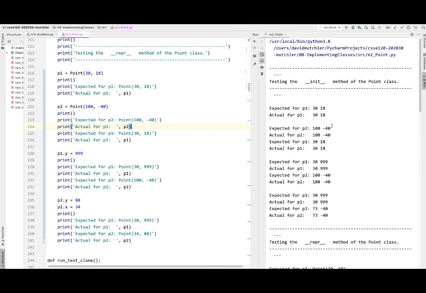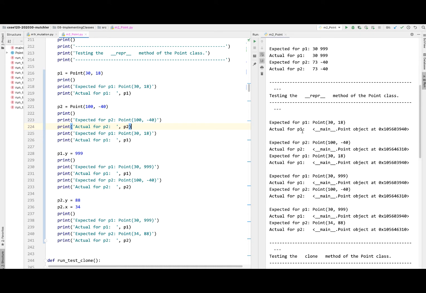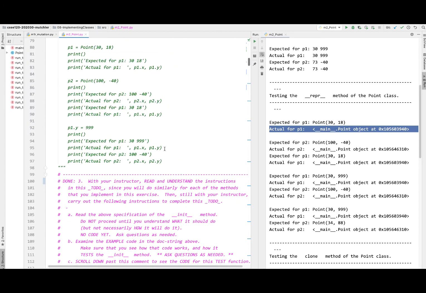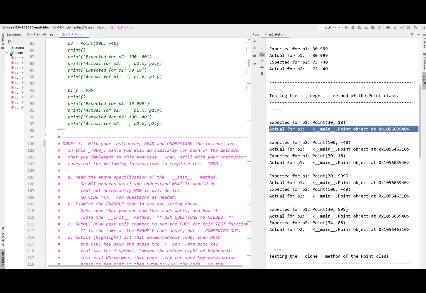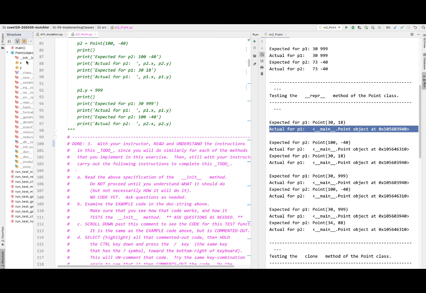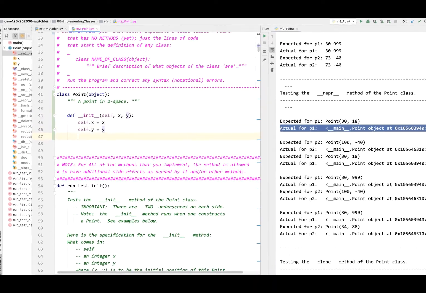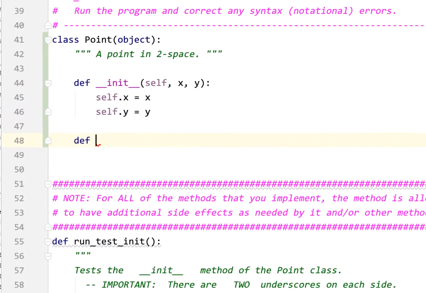While you're doing that, I'll comment that the test will fail at this point because we haven't written repr. Well, it doesn't quite fail. What it really does is print a strange notation that just gives the place in memory where that point is. So I'm going back up to the point class. I'm using, by the way, the little structure tool at the very bottom left. I'm using that.